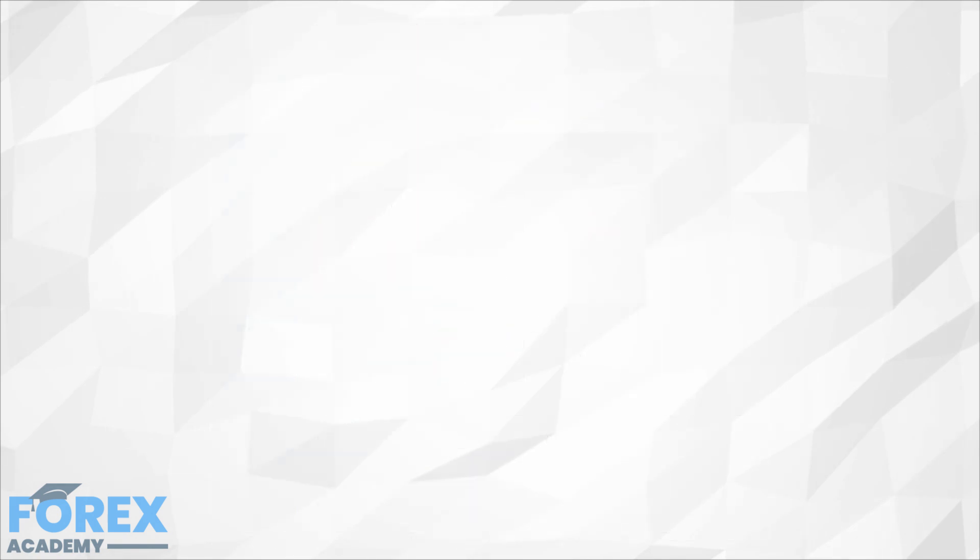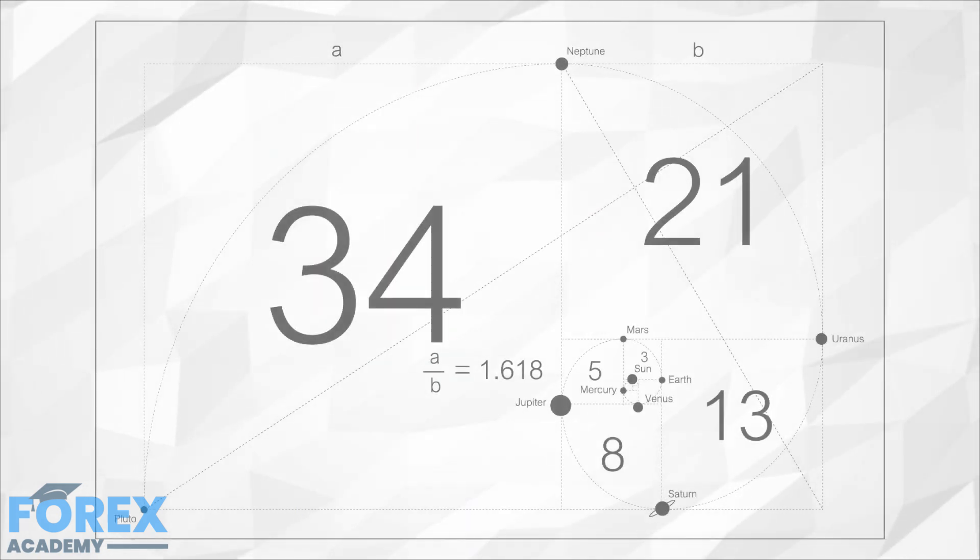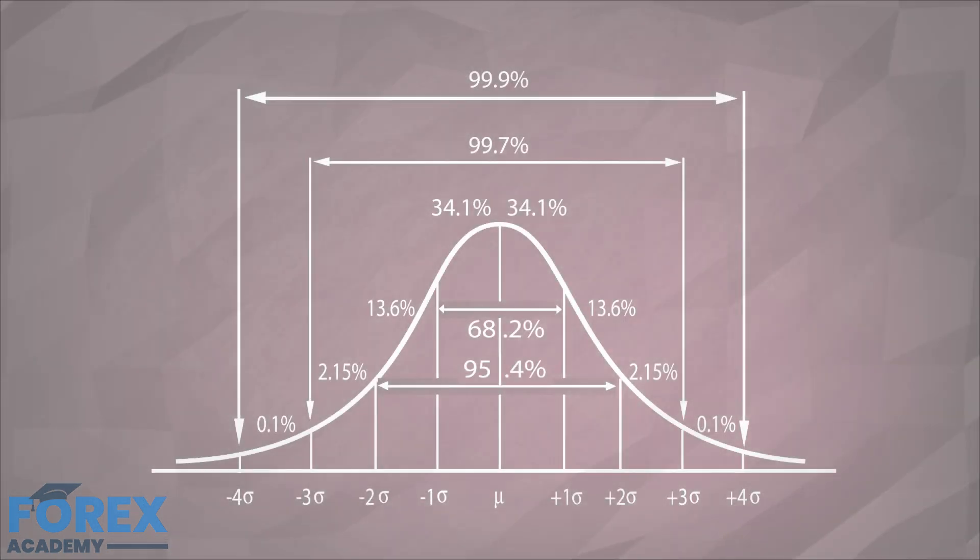Now onto the main point: it is hardly useful to have a forecasting tool that tells you the next retracement could end at any of these selected percentage levels, especially when there is no likelihood associated with any particular level. What if we could classify the retracements and assign them the probability of occurrence? Well, we can.